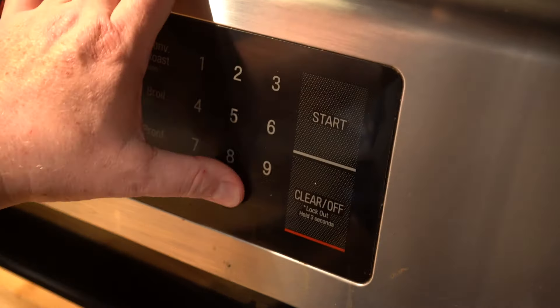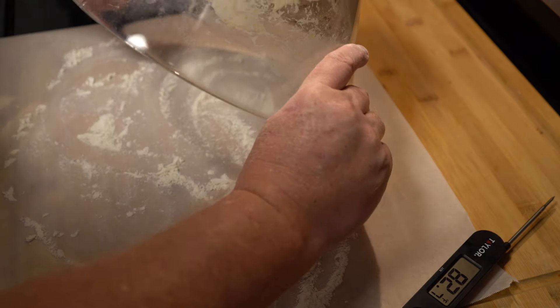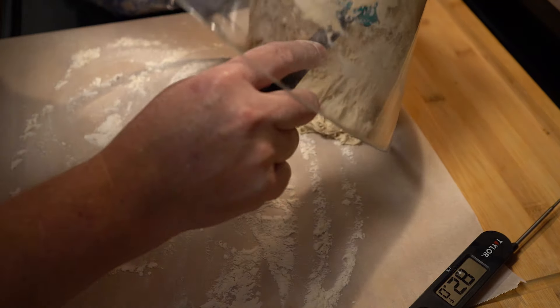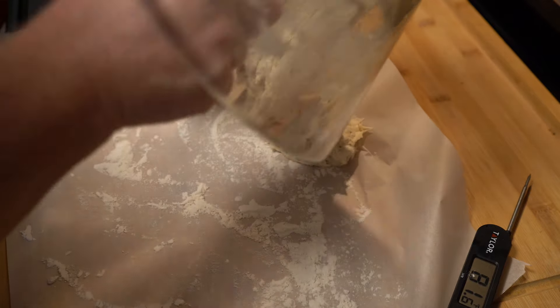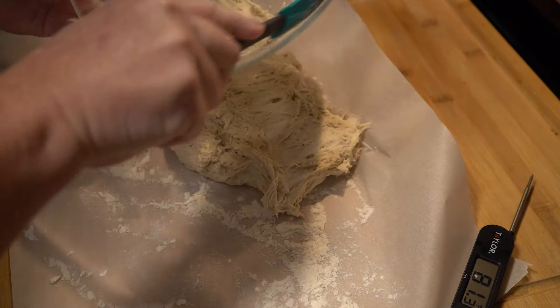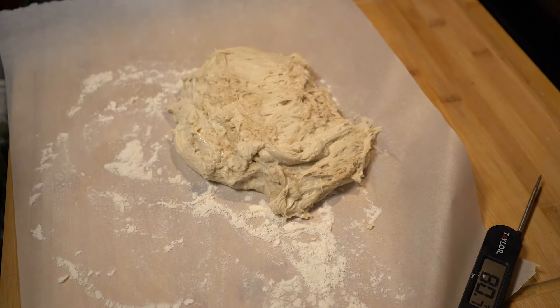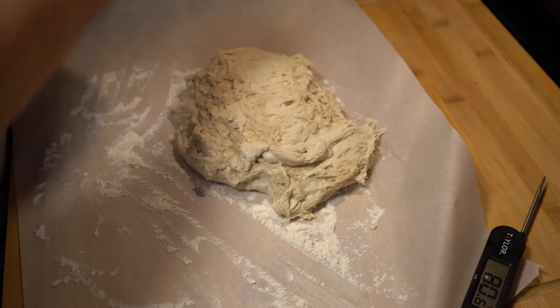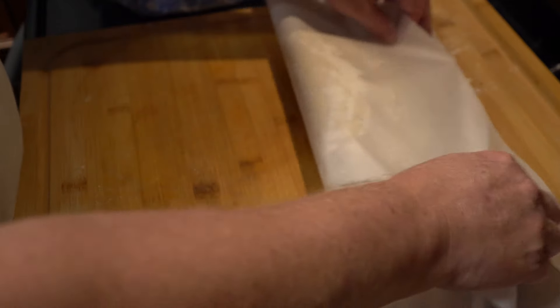When you get ready to cook it, go ahead and preheat your oven to 350 degrees. I'm using parchment paper for much easier cleanup, so sprinkle some flour on your parchment paper. Then just dump the dough out and scrape out what you can — it's just going to be a sticky dough, there's no way around that. I've seen people say that if you dip your hands in cold water, your fingertips will stick a lot less. But I'm just going to use the parchment paper to move this around, which seems easier and works well for me.